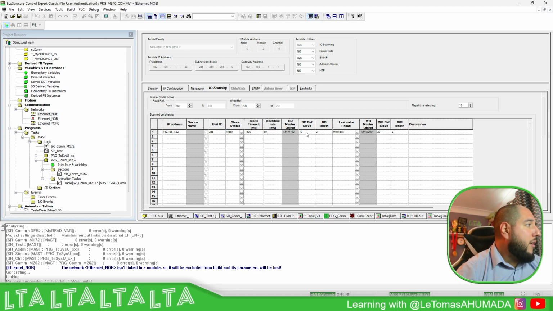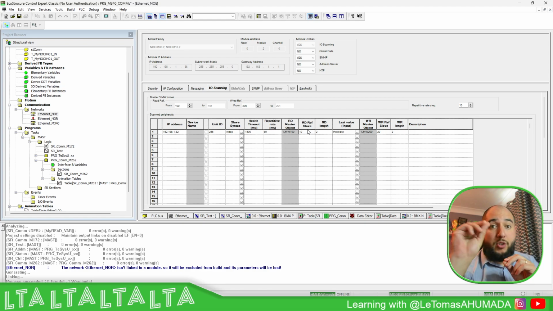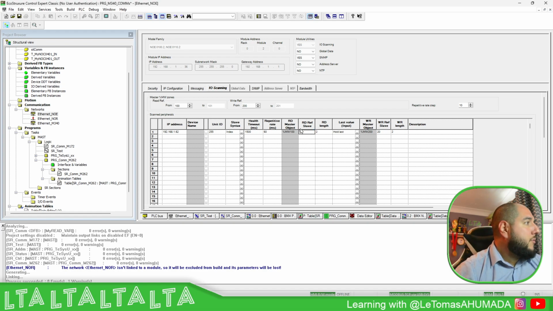Then from the read area, we define the initial position and how many registers I want, similar to the read and write bar. Here I'm going to select position 10, two positions, because I'm going to read MW10 and MW11. Then for writing it's going to be 20, so MW20 and MW21. That's why I have these two.